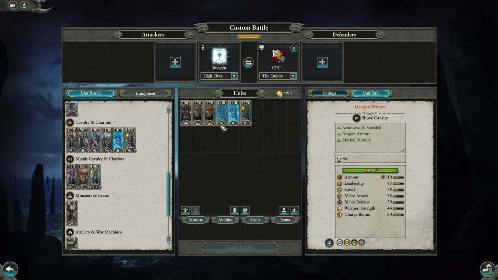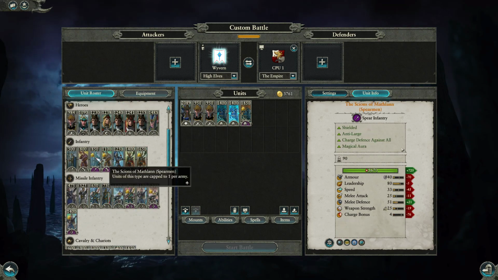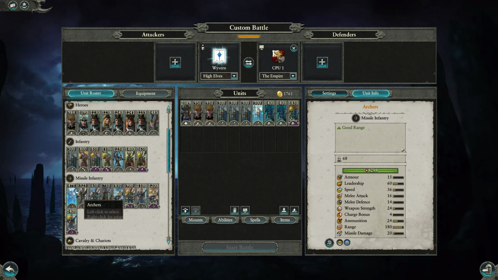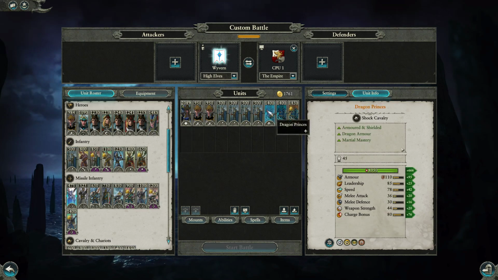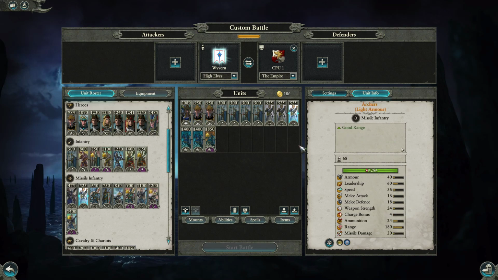But then, for example, you could do 3 Dragon Princes. Maybe you can do 2, but let's say we do 3 Dragon Princes. We go with a super Dragon Prince heavy build. Front line, nothing fancy, just a few spears backed up by a couple archers. We have got some points left over, so we can make it archers with light armor, for example. So we can do builds like this one.